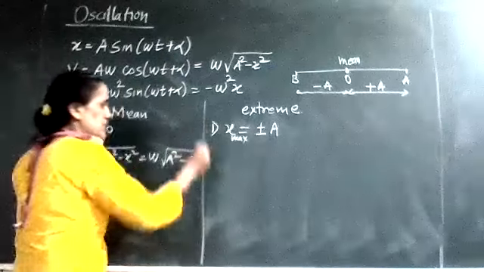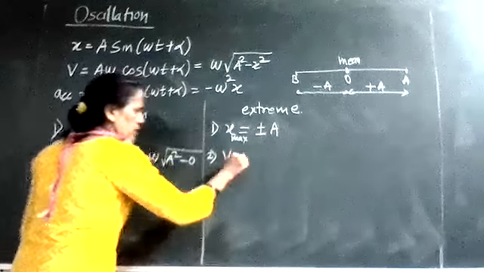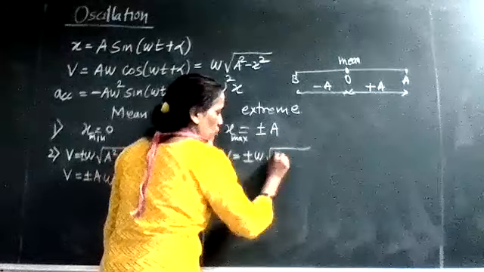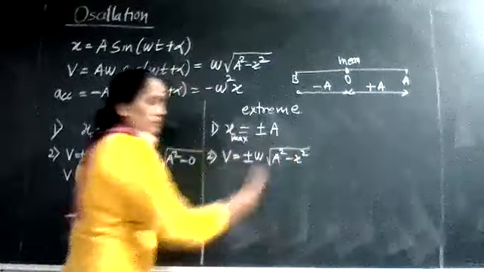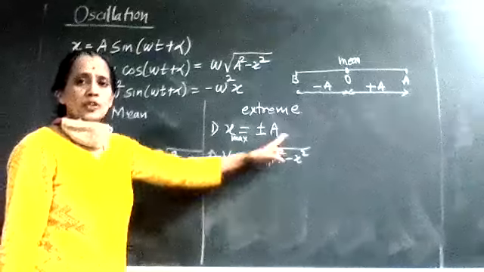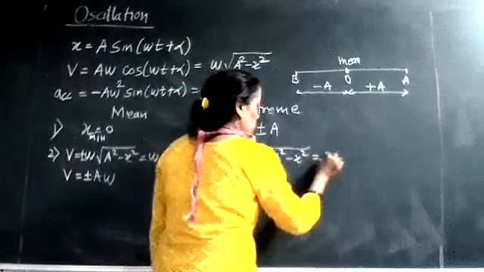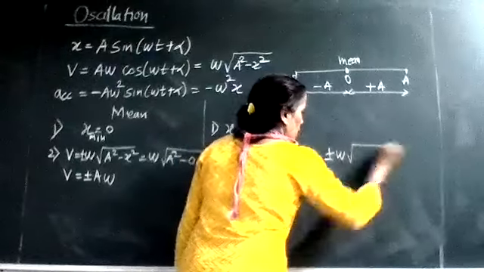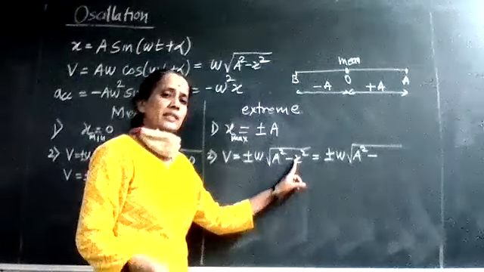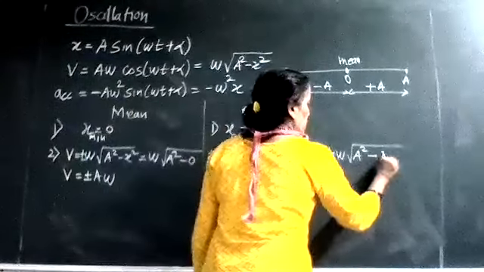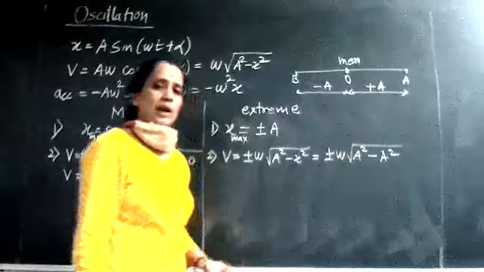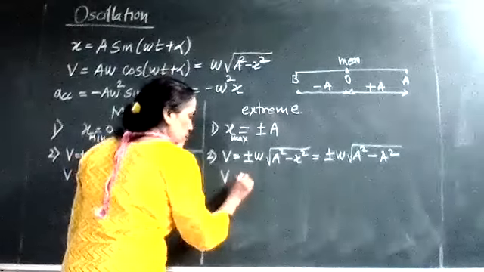Okay. Now at extreme position, what is the velocity equation saying? Velocity is equal to plus minus omega under root of a square minus x square. But at extreme position, what is the value of x? x is equal to positive negative a. So I can put that value. So plus minus omega under root of a square minus, instead of x, I can put value plus minus a, and square of that will become a square. So a square minus a square means what? 0. 0 multiplied by omega means what? 0. So at extreme position, what am I getting?